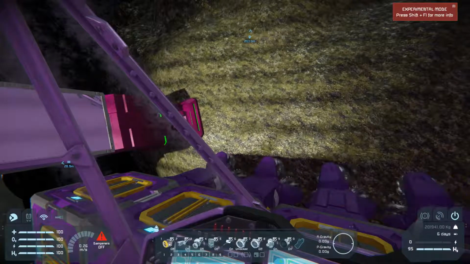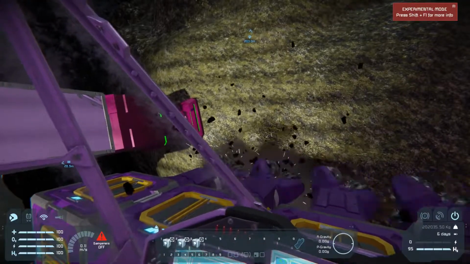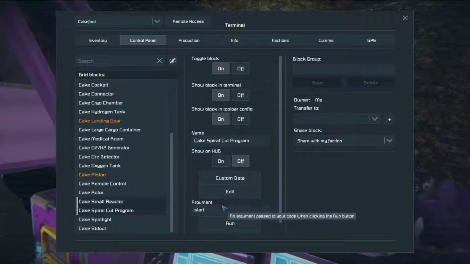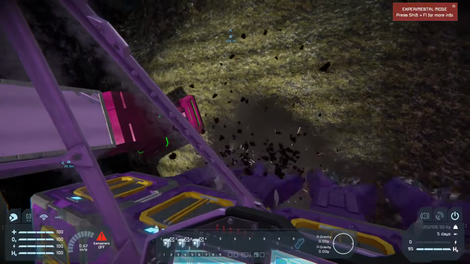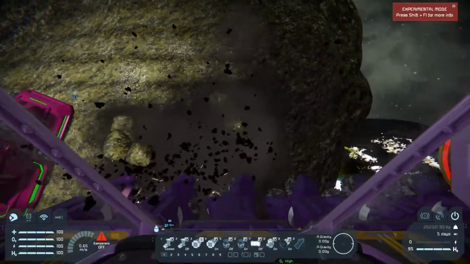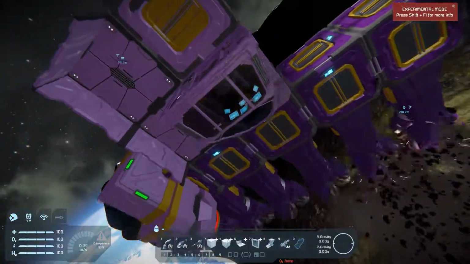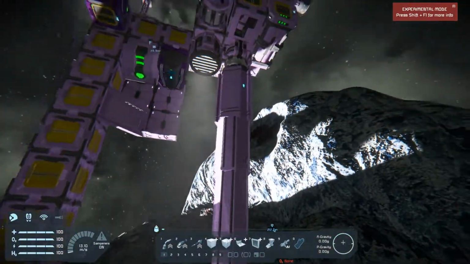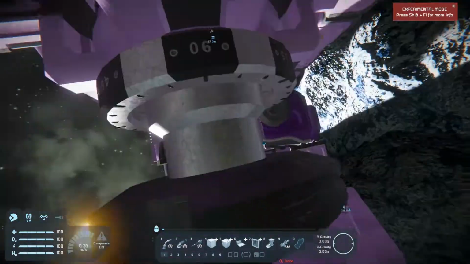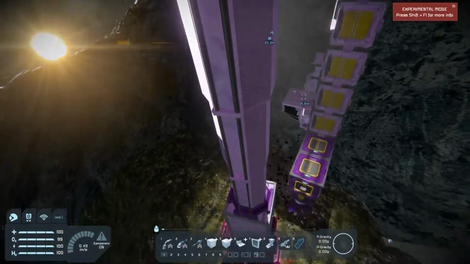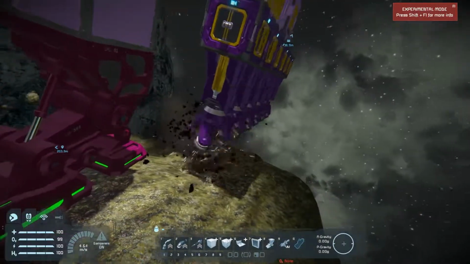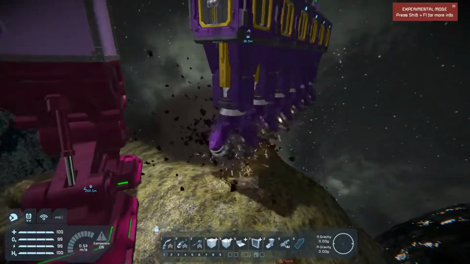I'll switch the drills on for reasons and activate this program. This program is going to spin the whole ship around once by using this rotor that's on the end of this piston. So this is a rotor here, and it's got a piston on the end of it, and there's a landing gear on the end of the piston. The landing gear acts like a big magnetic foot, or it just clamps the spaceship onto whatever I attach to the other end of it.